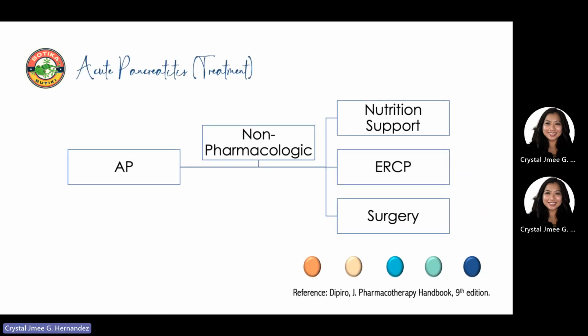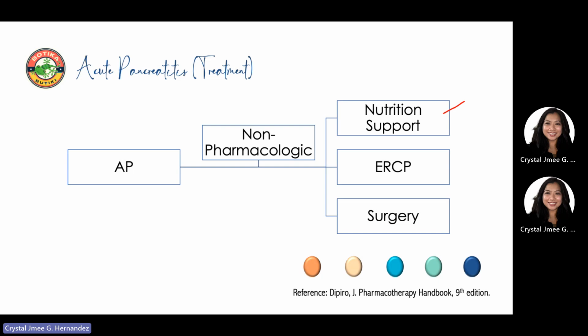So for non-pharmacological options for AP, nutrition support is very important because AP creates a catabolic state that promotes nutritional depletion. So patients with mild AP can begin with oral feeding when bowel sounds have returned and pain has resolved. But nutritional support should begin when it is anticipated that oral nutrition will be withheld for longer than 1 week. So we can have enteral feeding as preference over PN in severe AP if it can be tolerated. So remember the general rule, if the gut works, utilize it. If not, we can resort to parenteral nutrition.